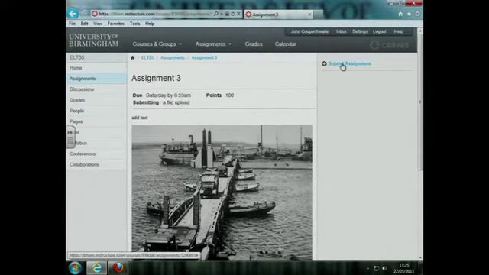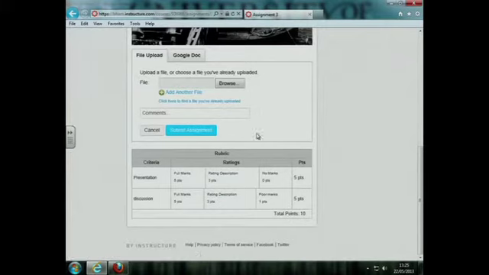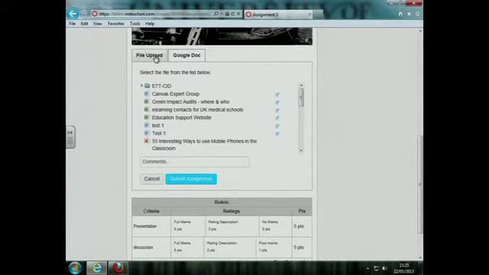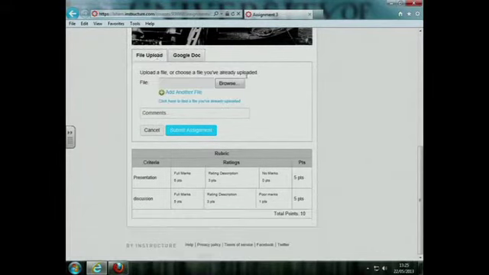And then up here, I didn't see that at first actually, we get to choose to submit our document. So we have a file upload, or very trendily, a Google Doc. I shouldn't have clicked on that, but oh, there we go. You can see my Google Docs. That's clever. Dropbox would be nice as well.